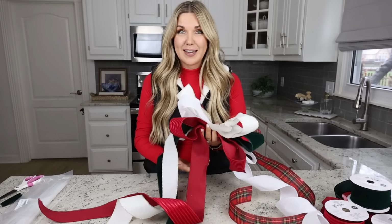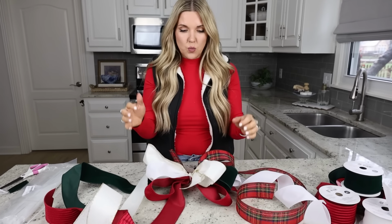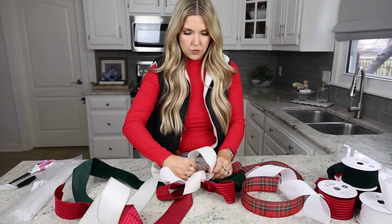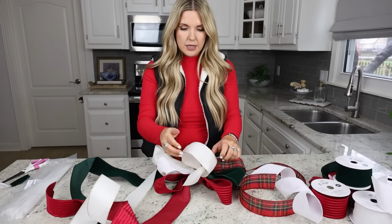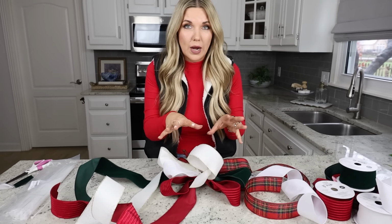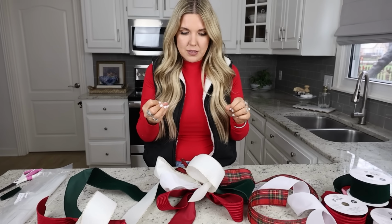This next step is what I think people determine to be the trickiest part, and it's fluffing out the bow. Honestly, I think this part is the most fun. So what you're gonna do, I'll just show you with one of these. You're gonna start at the top, and you're going to take your bow, and you're just going to create a loop like that. And because you use the wire ribbon, it's gonna stand up nice and tall like that.